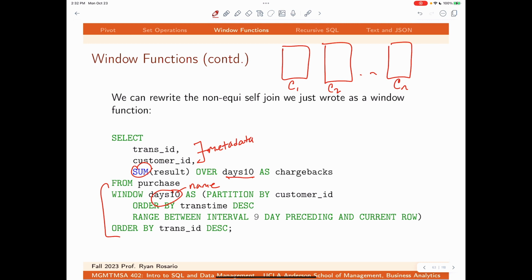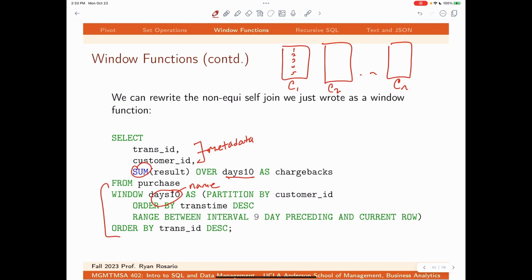Then we have a bunch of rows, say 1, 2, 3, 4, 5, and so on. The order by specifies how I order the rows within each partition. So I order by some particular column. Here it's a transaction time, because I want to compute this rolling average over time, so I have to have some kind of ordering there. So I order by trans time. So that's 1, 2, 3, 4, 5. Great. Once I've added an order by, this automatically becomes a rolling aggregate. It is no longer a grouping aggregate like we've learned before.